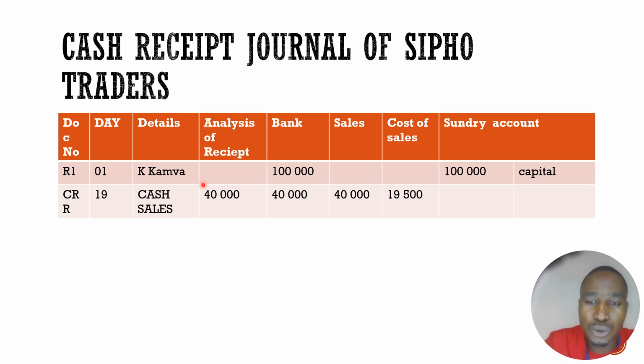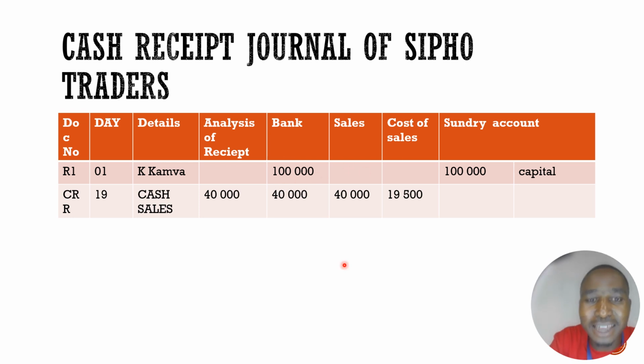We sold those goods for a selling price. So we have to write 40,000, that is the selling price. And under the bank column, we also have to write the selling price, that is 40,000, because this is the money that will actually go in our bank account. The money that the customer will pay for those sales. The customer will pay us 40,000 for those sales. This is the money that we'll receive from a customer.